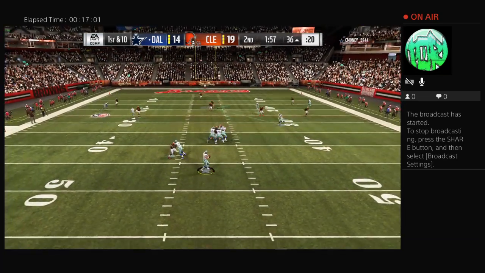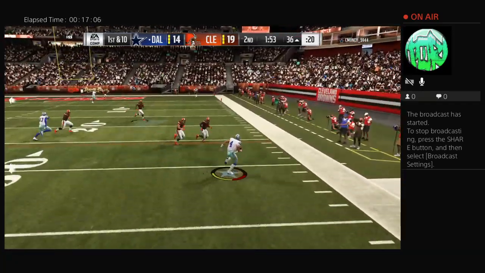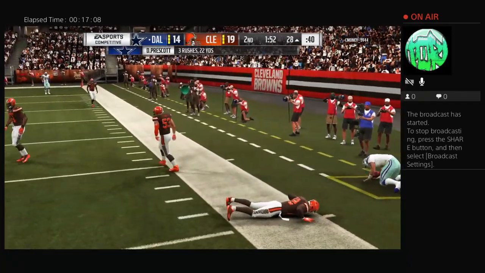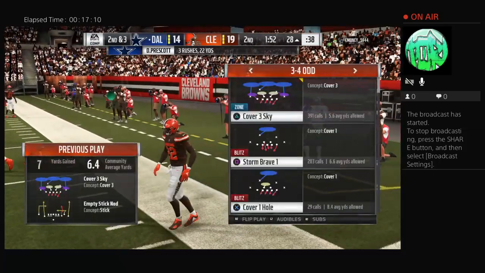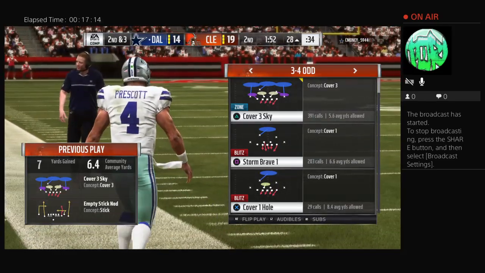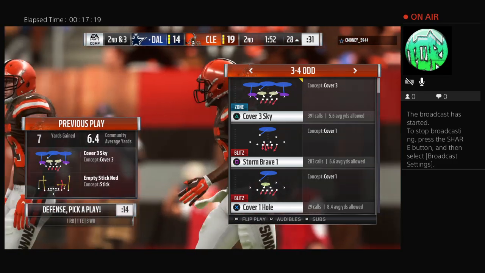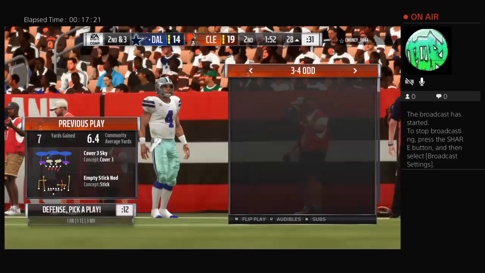First down, Prescott. Eluding the pressure right. And he's got room. And he is out of bounds inside the 30. Nice work to get 7 out of that, and it's second down. Okay, he's not going to get the first down, but this is still a nice job of buying some time and then running to get to the sideline and get out of bounds and avoid the big hit.